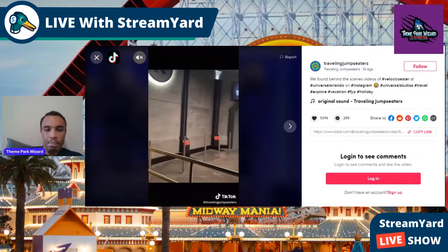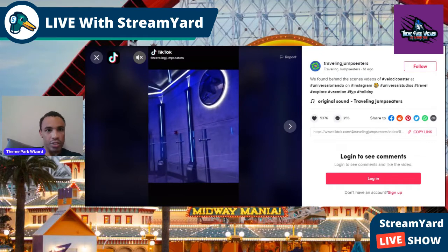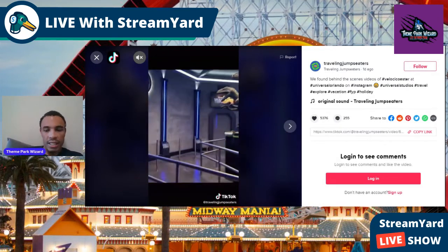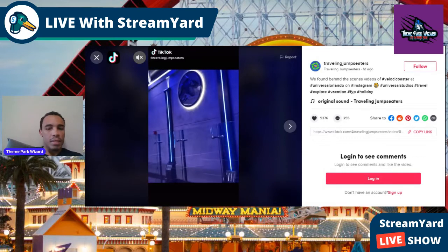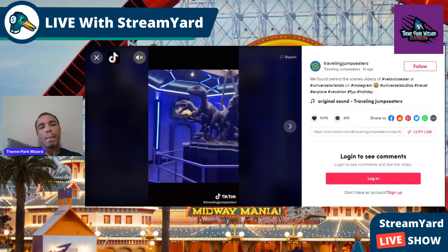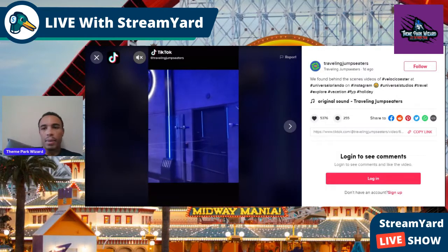I'm so glad to get more and more details of the VelociCoaster, and I'm hoping this opens soon. It's already April — I heard maybe May, which I guess makes more sense. I was hoping it would open at the beginning of March, but it's already the end of March. Hopefully by May this opens, maybe some soft openings in April, and I'll have to do a VelociCoaster POV breakdown for you.